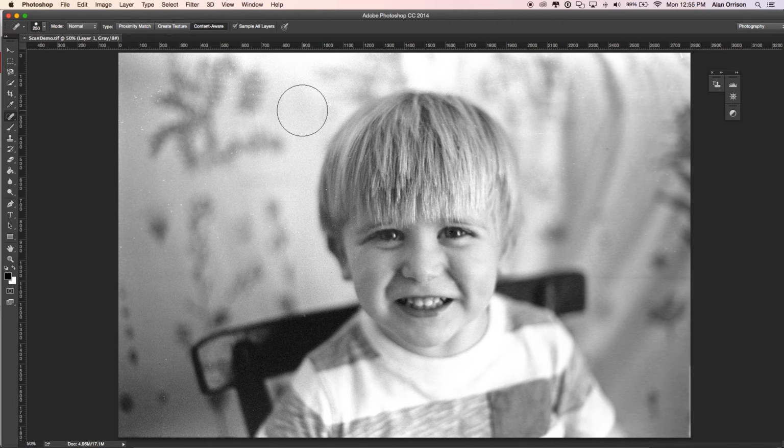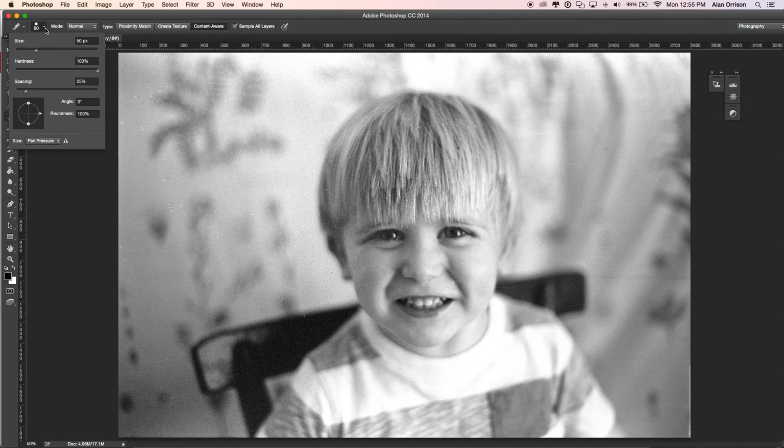So I will use the bracket key, left bracket, to decrease the size of this. That's the easiest way to do it. Otherwise, you can come up into the brush options menu up here at the top and change the size with the slider. You can go ahead and leave the hardness at 100. For this, it shouldn't really matter. That's just how soft or hard the edge of your brush is. But let's get to work here.